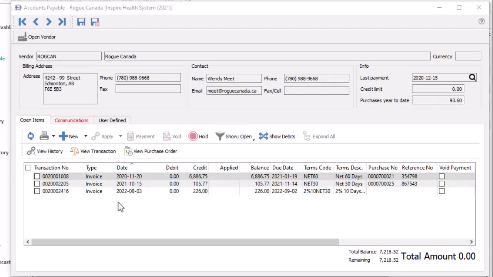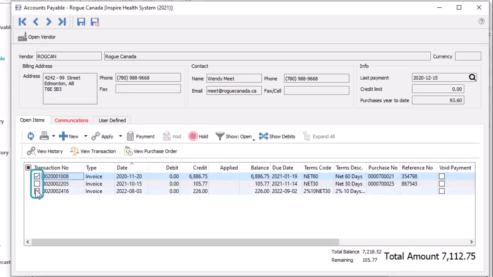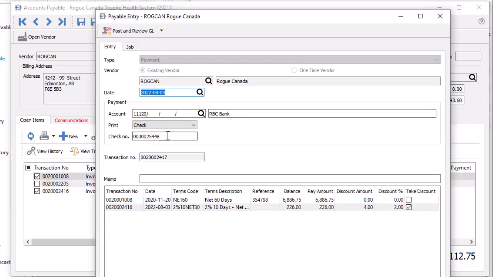The other common transactions are payments on invoices, which can be done only when editing the Accounts Payable record. These are very easy to create. Just click the checkbox next to each invoice being paid, then use the Payment button to start the entry. If you wanted to investigate details about invoices that came from purchase orders, you can view the PO and load that information. When entering the payment, indicate if a check or remittance form will be generated, and enter the check number if one will be printed.